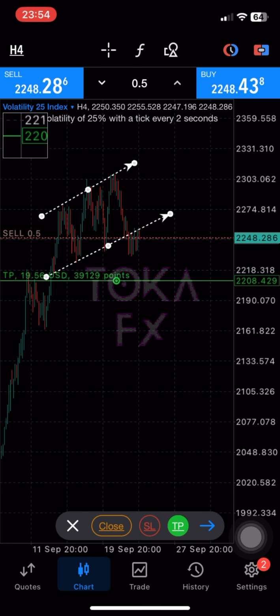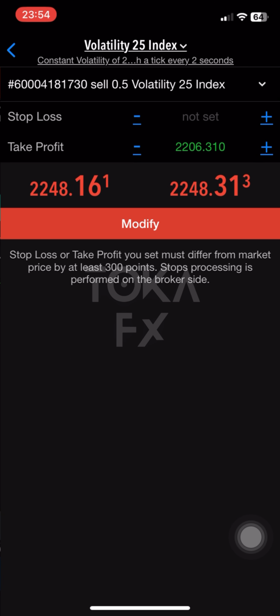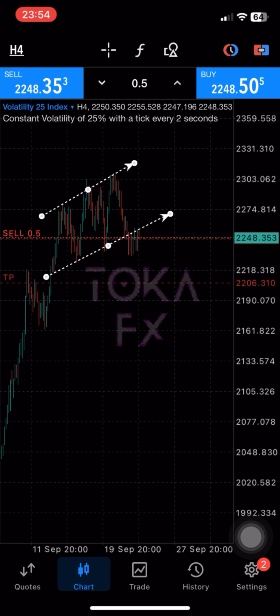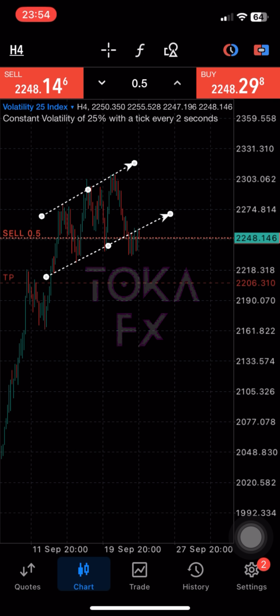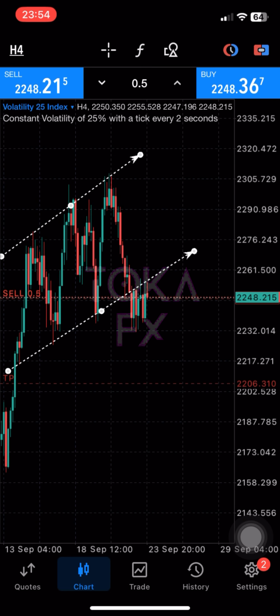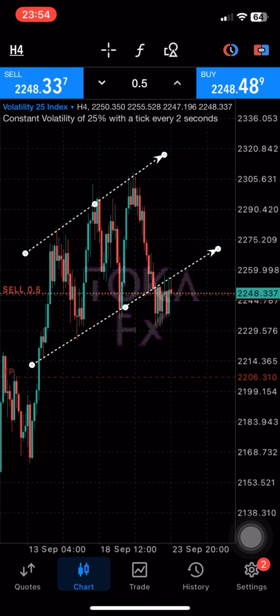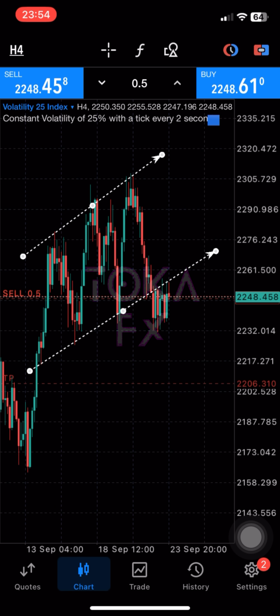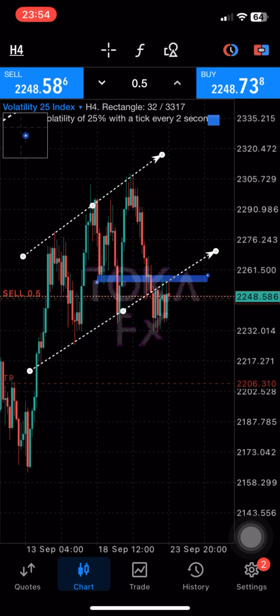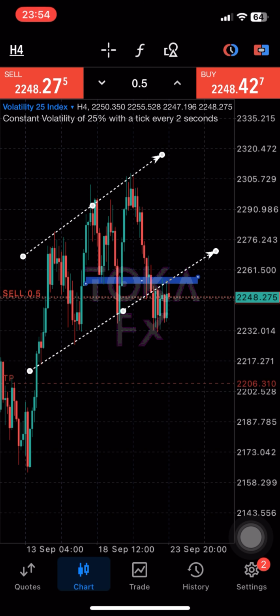Let's just go down to that level there. Why that level there? Because mostly what the market does, you see it to the left, we had a bullish flag there, so it would want to go back down to that level to take out all of the people that bought on that level and are still holding even now, before it goes to the upside.